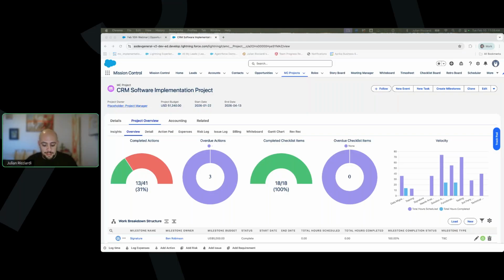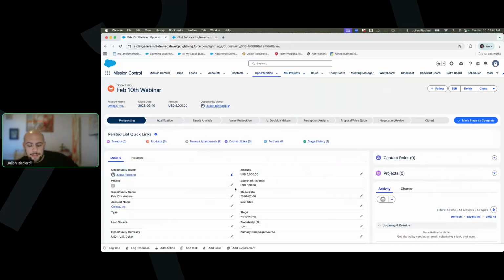So what I'll be doing is going through a little bit of a journey today, launching a project from an opportunity, and then going through a lot of our tools, features, and functionality, and wrapping up with where that touch point between Mission Control and Accounting Seed happens. So first and foremost, this is Mission Control. It might look like Salesforce because it's one and the same. There's no separation between Mission Control and Salesforce, as we are a series of custom objects that live in your Salesforce environment. You'll never need to sign into Mission Control. By signing into Salesforce, you have access to all of our objects and features.